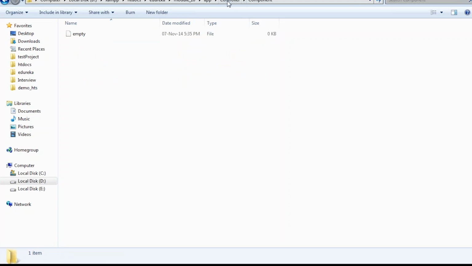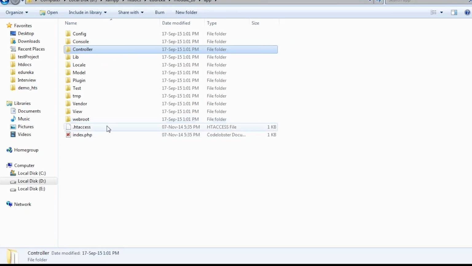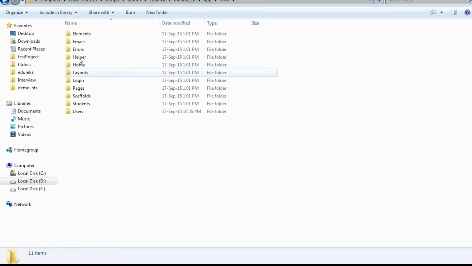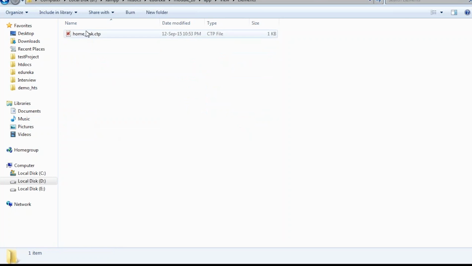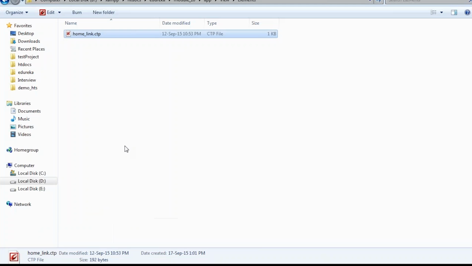And similarly, if we have some class to be used with your view, with your HTML part, then in your view there is a folder called elements. You'll be creating it there. For example, you want to show some advertisement on every page. So you'll be creating an element, and you will be simply using that element with the CakePHP structure, this element and your element name, and you can use it in any page, in any controller, any view. There is no restriction. So this way you can integrate any outside or third-party functionality with a CakePHP application.